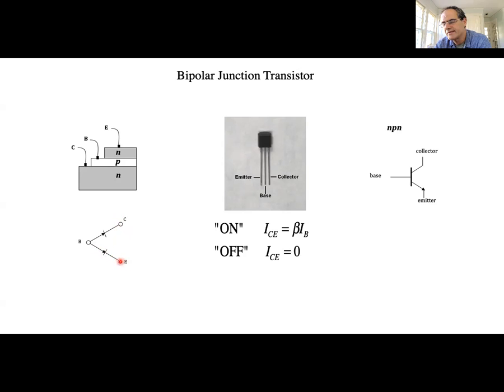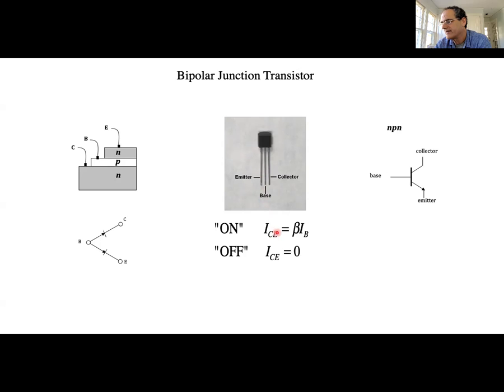But what we'll see is that in such a device, if the base is thin enough, current can flow through the device. This is called transconductance, and the flow of current turns out to be controlled by the voltage at the base. This is what a physical transistor looks like, all packaged up. Again, this is a very large transistor that might be used for switching on and off power or for a signal.